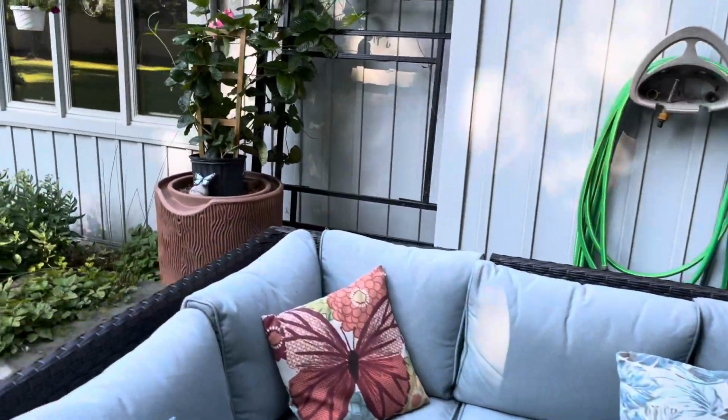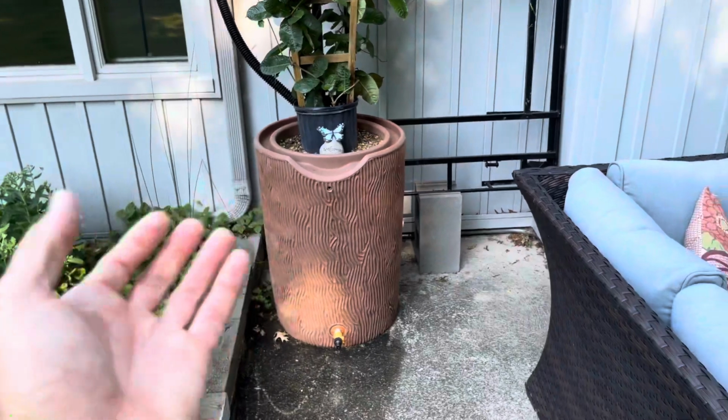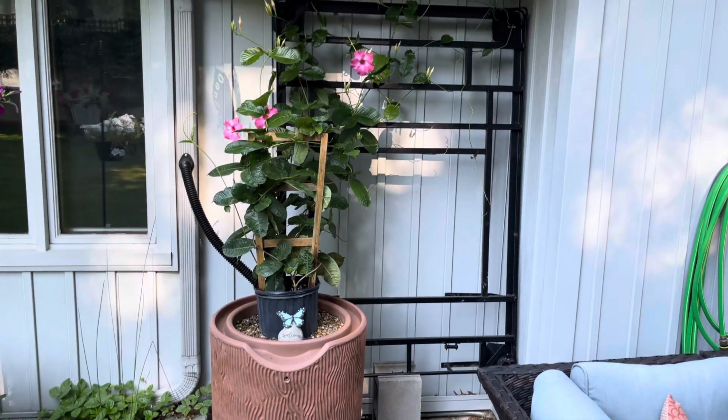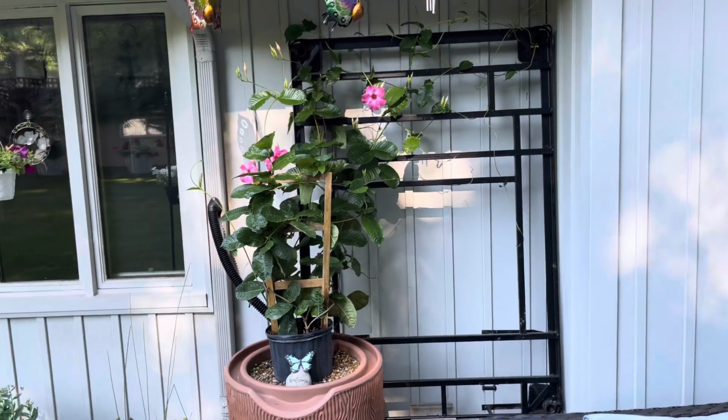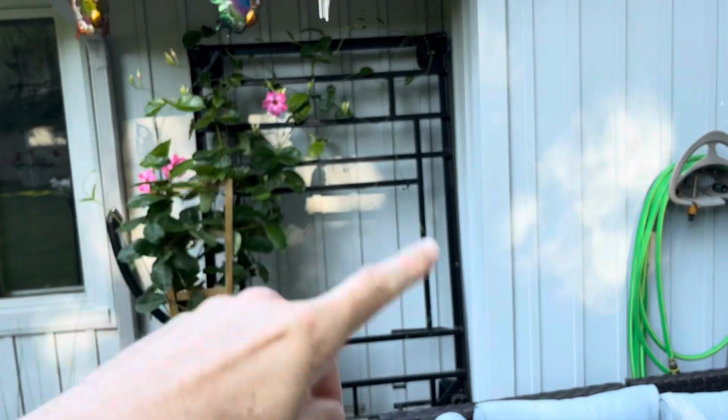And then this is one of the other barrels. This is the barrel that a few years ago we grew a huge piece of pothos out of. And that pothos ended up going in our aquariums and everything like that. This is another little thing that we started growing that she got for Mother's Day from her son. And this is actually the frame that we got the Ryobi in a few years back.